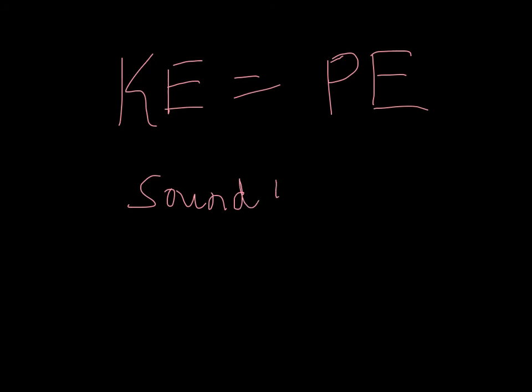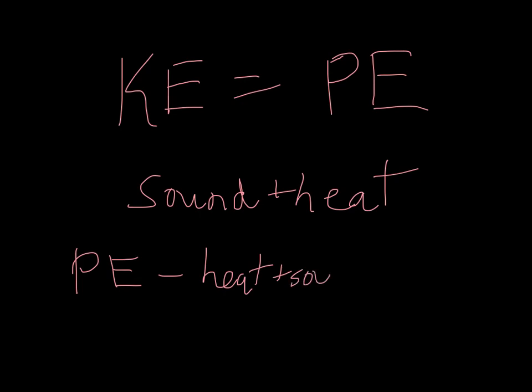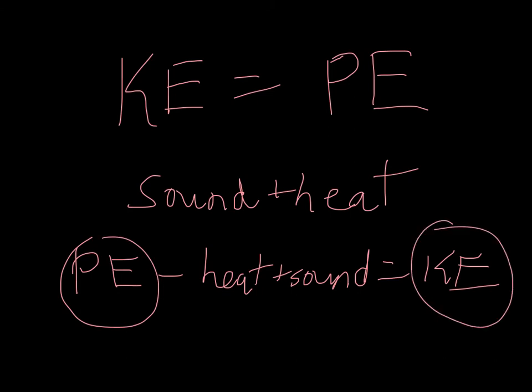And there's a formula for that. And again, you have to show all your work. It's listed for you right on the lab sheets what the formula is. It says PE, potential energy, minus the heat and the sound is going to equal the kinetic energy. So you're going to plug this into your formula and this in, and then you'll figure out what this number must have been in order to get them.